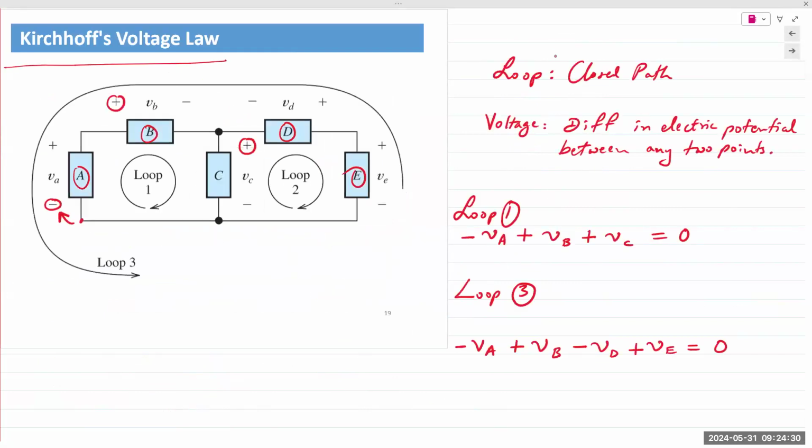These are the only 3 equations we use to solve all circuits. Everything else is derived from these 3 equations. And then there's, of course, the 4th equation for power, P equals VI, right? Everything else is derived from these equations.